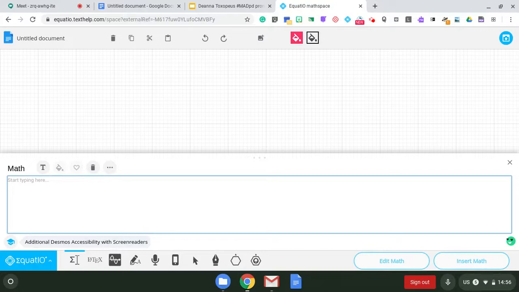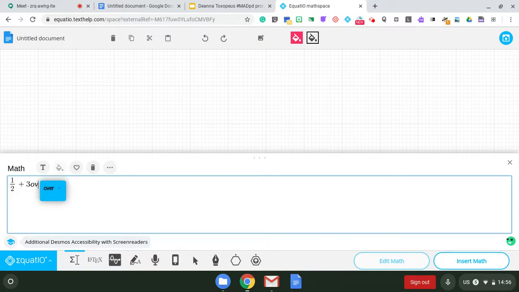Fractions are as easy as this. I'm just going to type 1, and then I did a slash, and that gave me one half. So you see how quick that was? I'm going to use my arrow key to move up. And I'm just going to do plus, and then I'm going to do 3, and then instead of the slash, I'll show you the other way to do it.